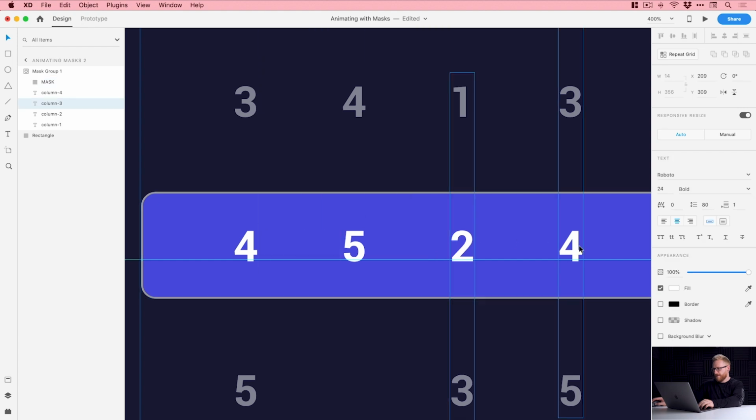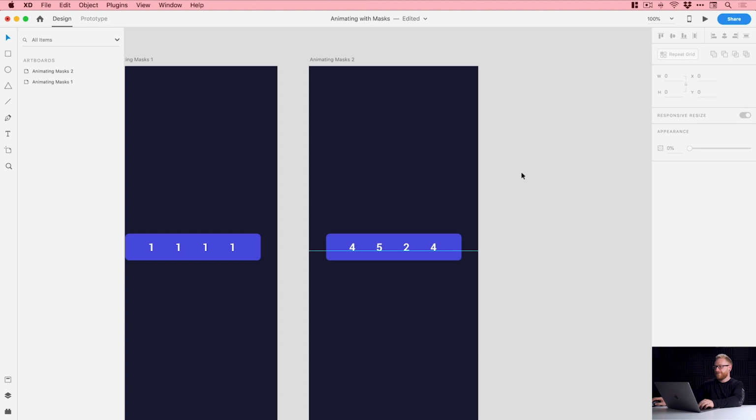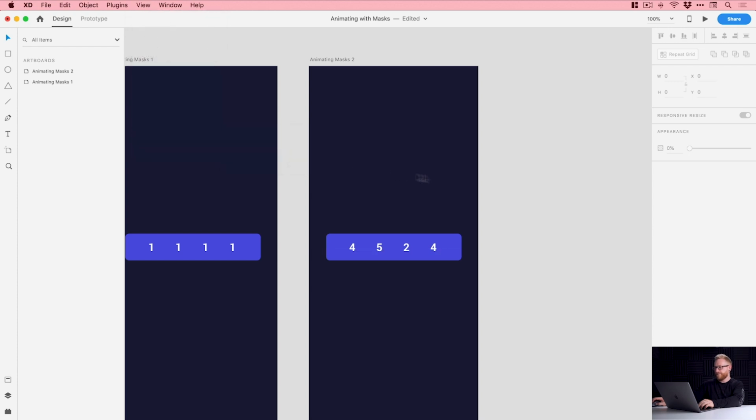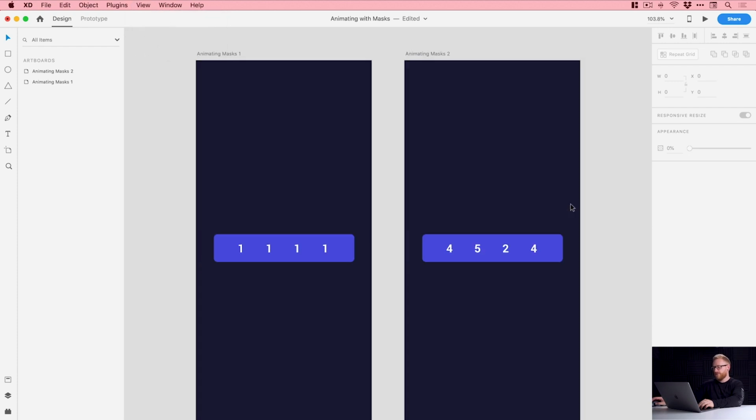Then I can double click, go inside. Oh, not too bad. Oh, good job, Dan. Good job. So I'm just going to go back inside, and then I can go to View, down to Guides, and I can just go Hide All Guides. We've got a shortcut there. There we go. So I've set everything up now from one artboard to another. The only thing left is the auto animate.